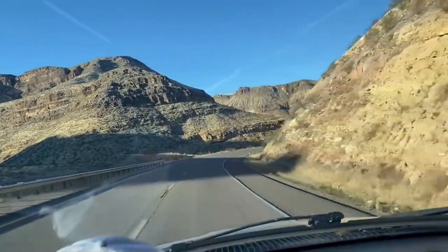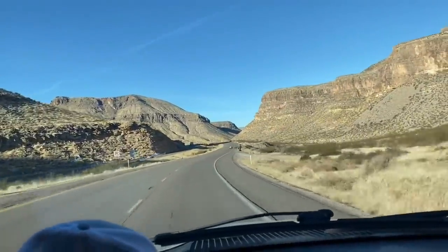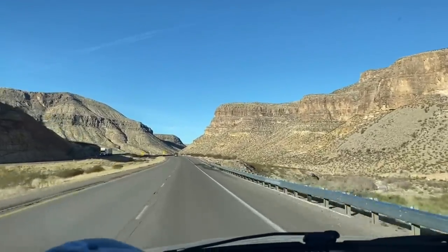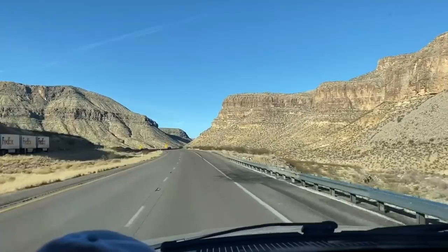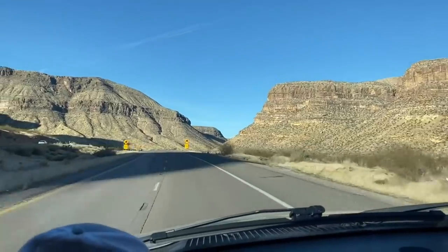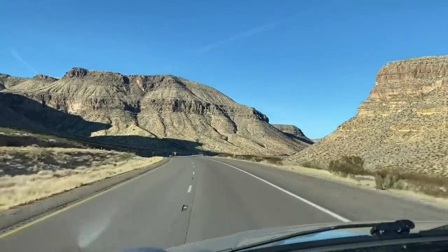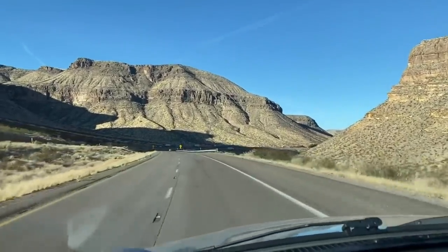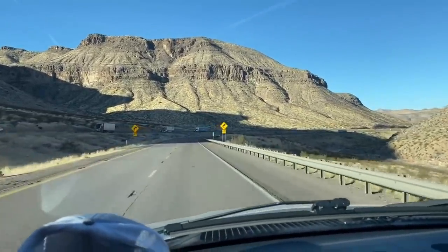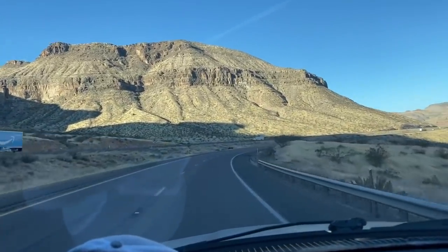It is just gorgeous to drive through. There are quite a few people that try to go as fast as they can through it. Obviously with a truck and trailer I'm not trying to set the land speed record, but I think it's 26 miles long. My best time that I recall is like 15 or 16 minutes — I did it in my CTS-V back when I owned that a couple years ago. Everything's kind of banked really nice. I would suggest doing it at night when there's no traffic, but it is a gorgeous drive.